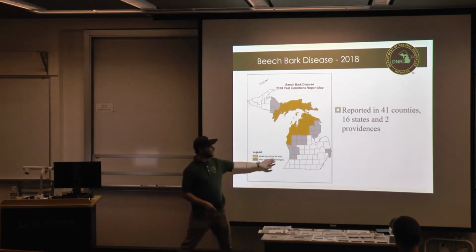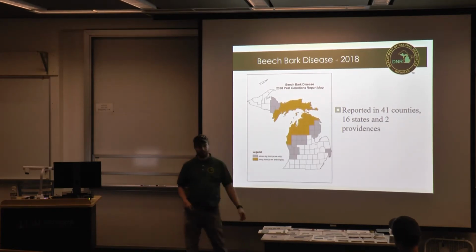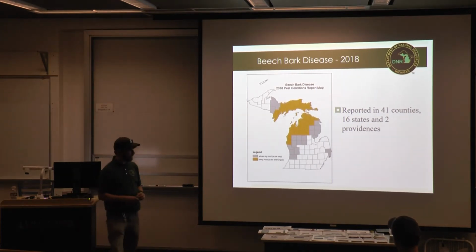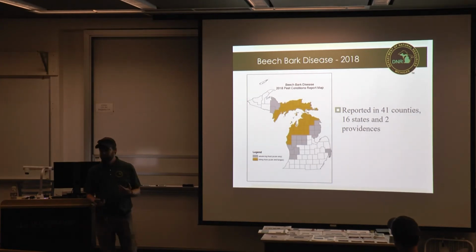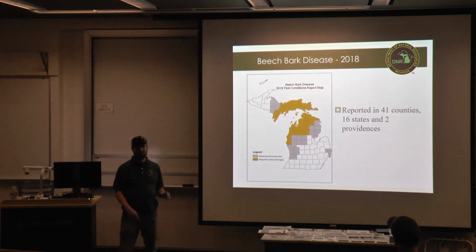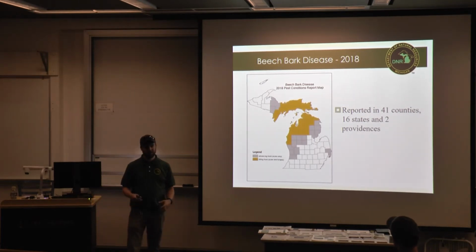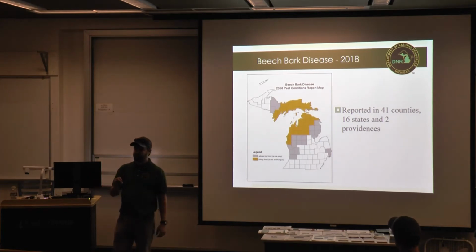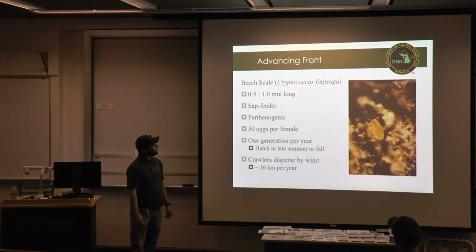A lot of the other killing fronts over here actually are a less aggressive Neonectaria ditissima, and they usually kill 1 to 2% of beech trees. It's not a huge component, but you do see a lot more mortality in conjunction with beech scale, because the beech scale is feeding on the bark, causing little holes in the bark for these spores to get into and start the infection. Okay.